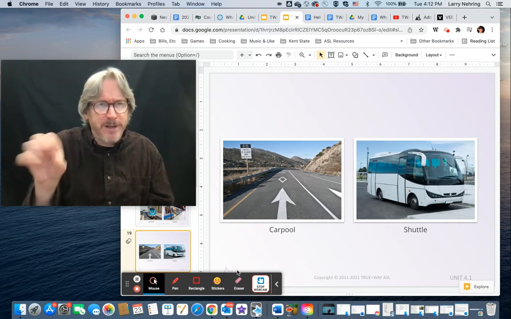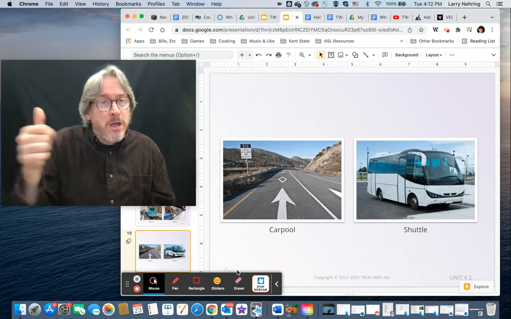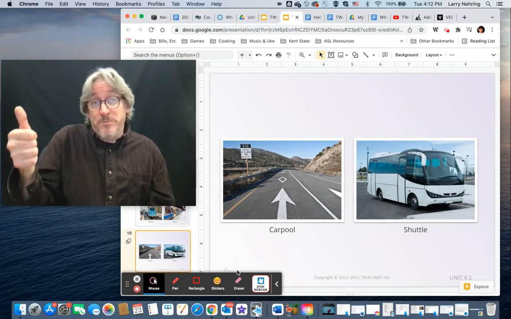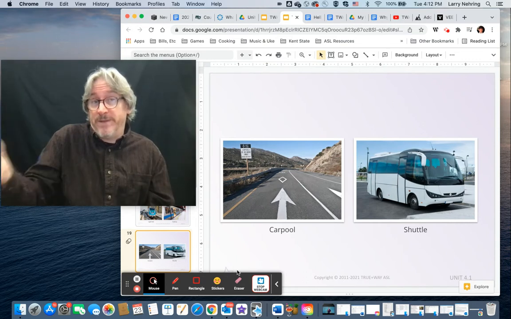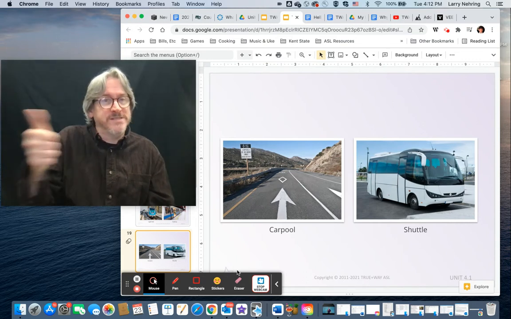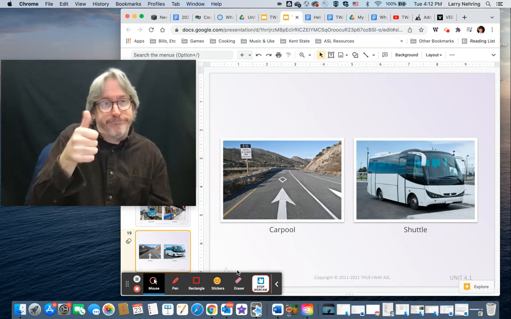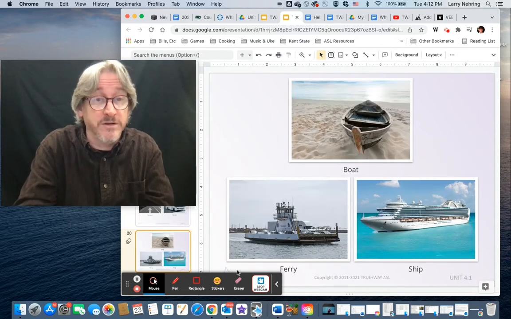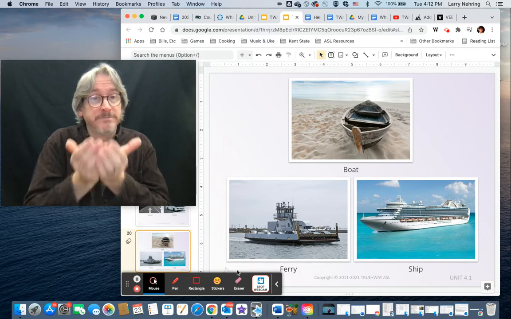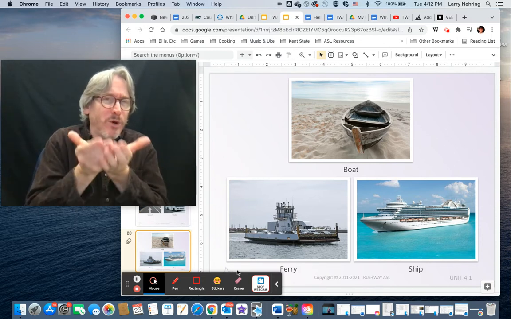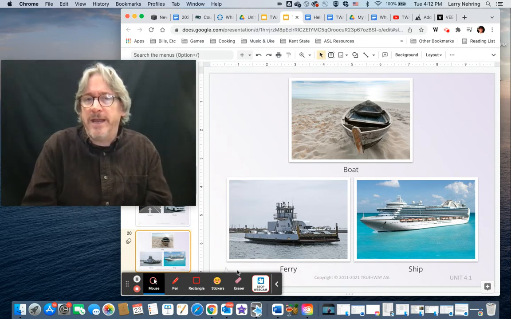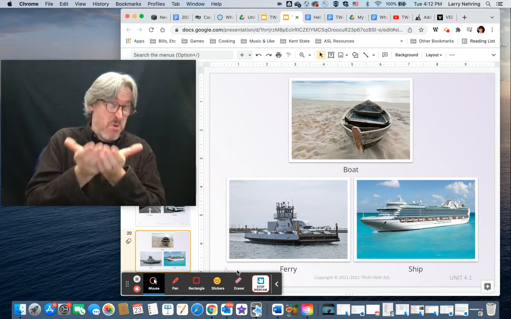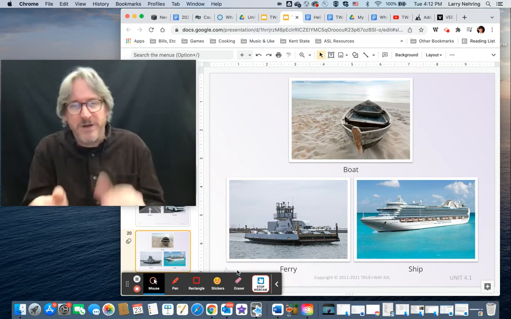Shuttle, fingerspell. We also use this sign for commute, because you go back and forth and back and forth. And so they'll often use that for like a shuttle bus, because it goes back and forth so often. Boat and ferry boat, ferry, and ship, big boat, depending on what size we're talking about.